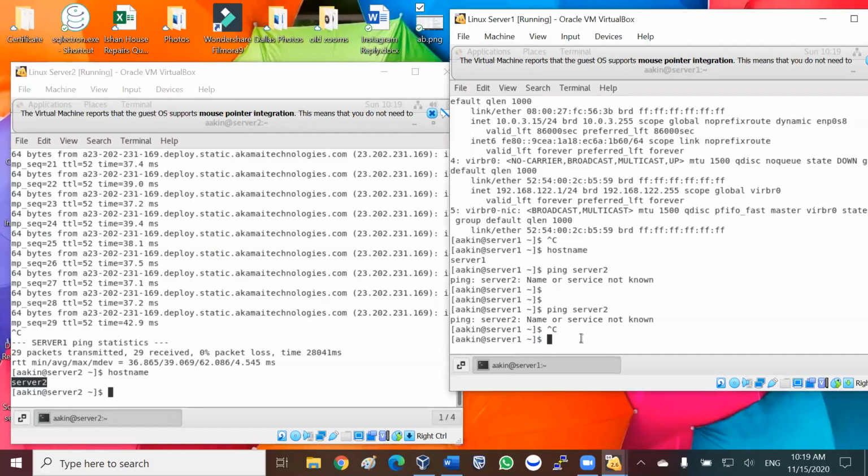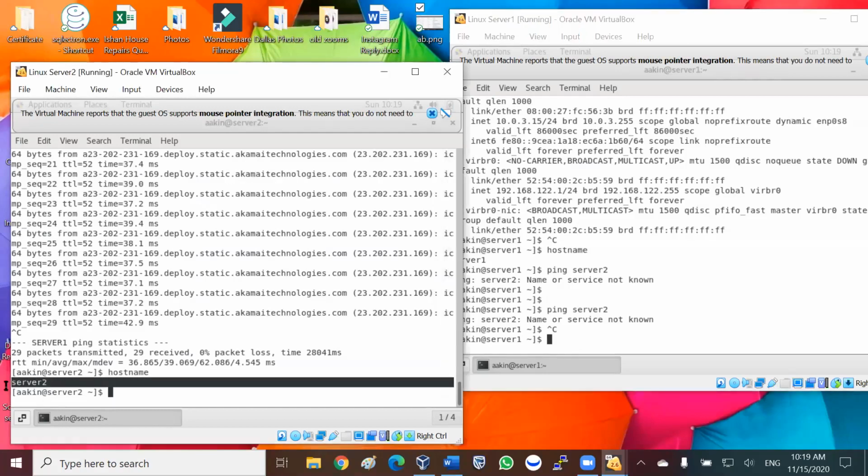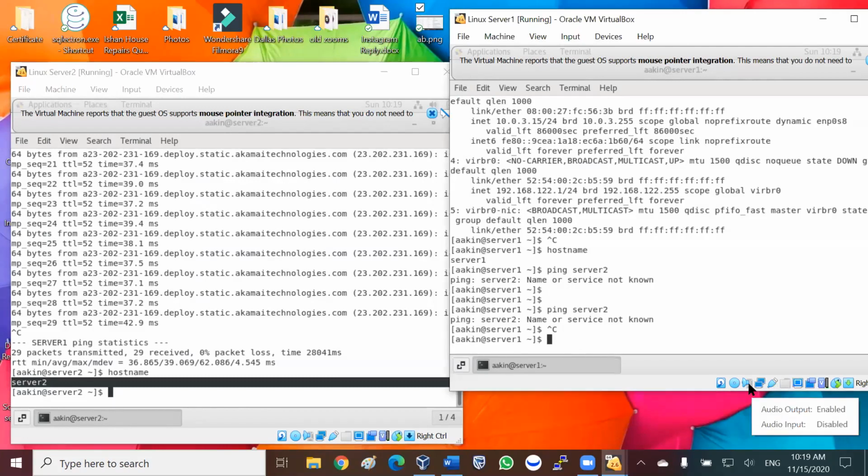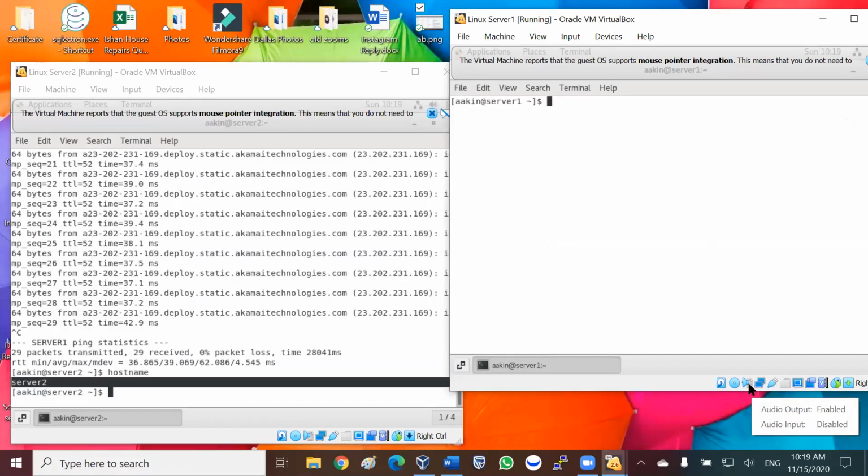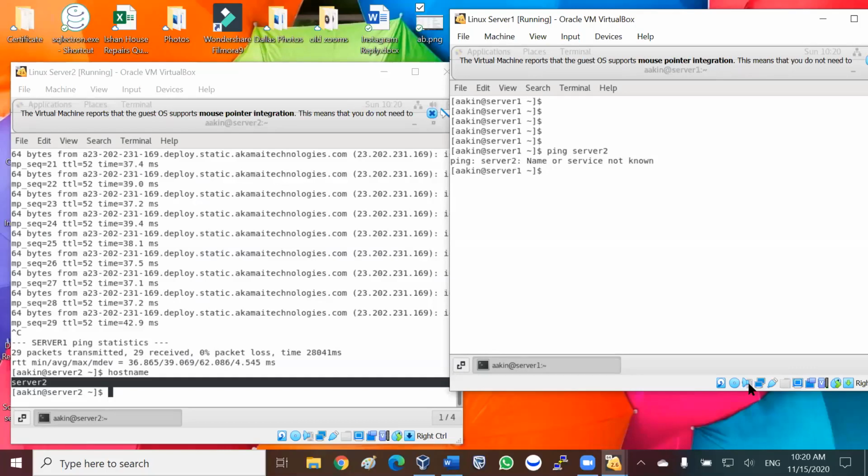In server 1, when you spelled ping server, you did it wrongly. Let's correct this thing. This is the server we are trying to ping. Can you see server 2 here? Yes. So let's ping that server 2 now. Clear your mind of whatever mistake you thought we made. So ping server 2. So what's the problem? Why are we not able to ping?